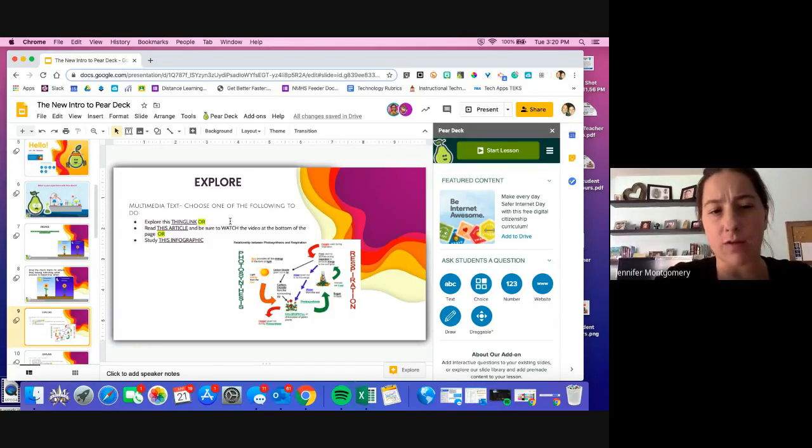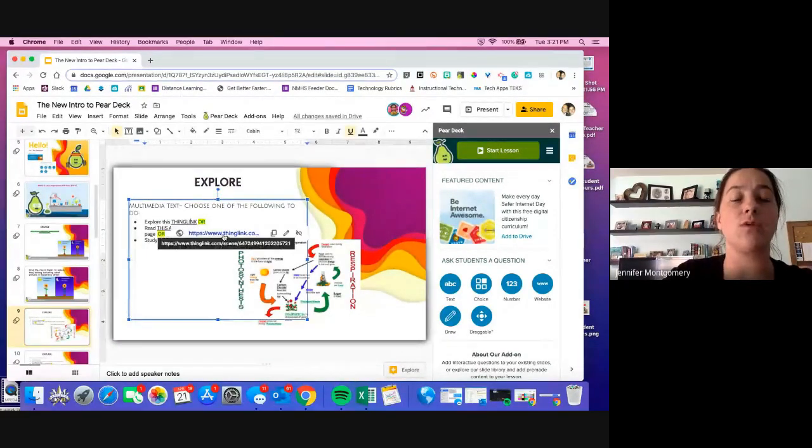But one of the things that I really want you guys to notice is under the multimedia text, it says choose one of the following, right? So they're going to either choose thing link, or they're going to choose this article, or they're going to choose to study the infographic. And then also in my video, I talked to them about how anything that's underlined, that means that it's hyperlinked. So if you just click on it, it'll take you there.